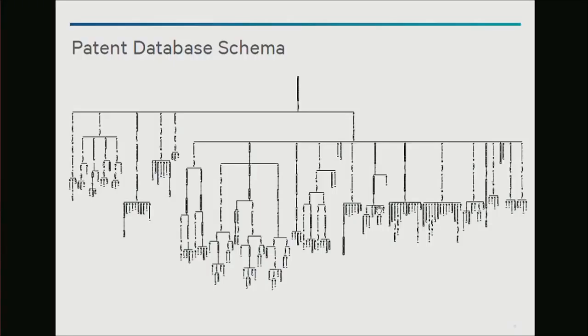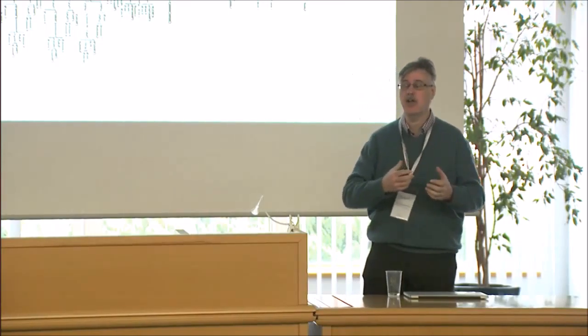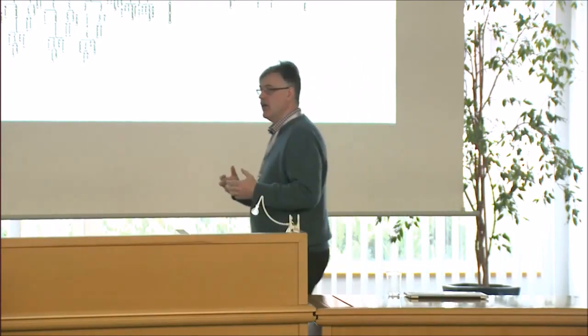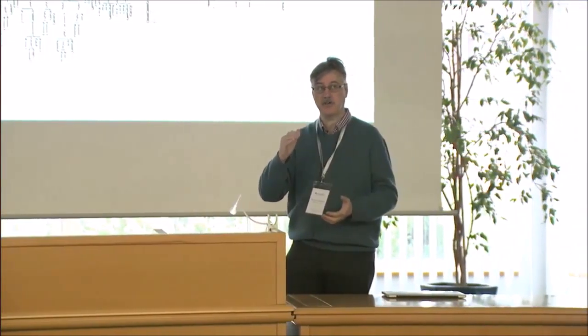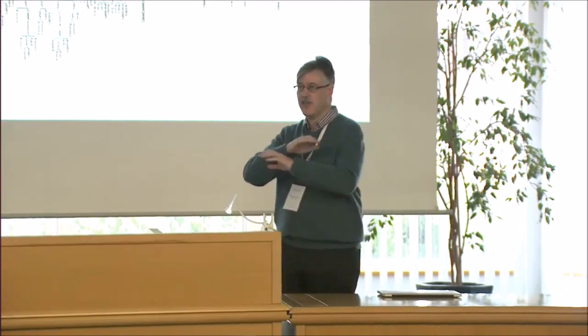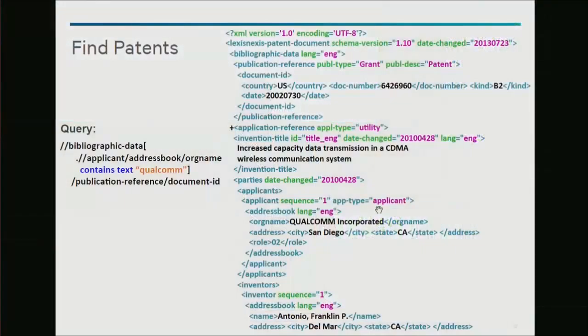If you want to look up someone's last name, there's lots and lots of last name fields. It might be the last name of an attorney, it might be the last name of an inventor, it might be the last name of an assignee. And depending on what you're looking for, you need to take account of the structure. So you really can't just flatten this out and stick it in a flat database. So that's the sort of thing we're talking about. You need to write, if you're thinking index query, you need to write fairly complicated XQueries to get to what you want to get to.